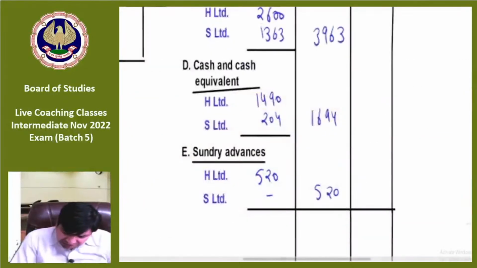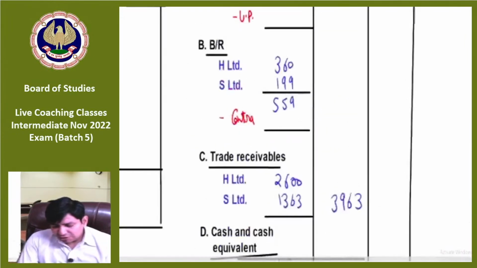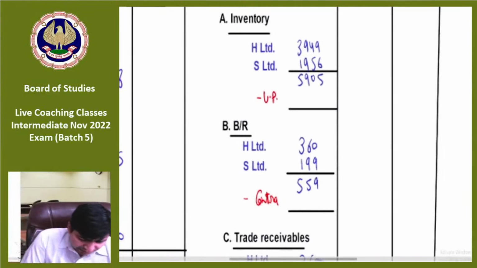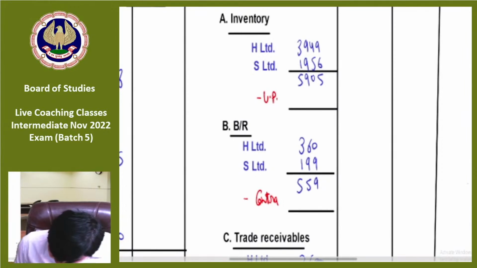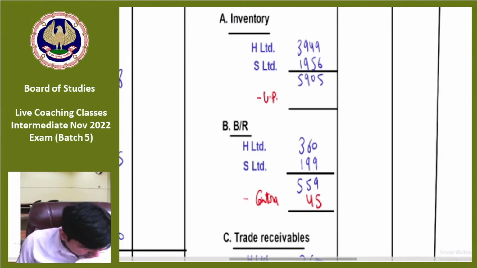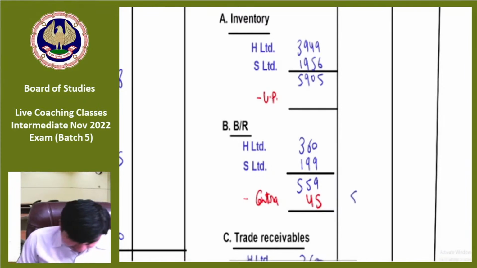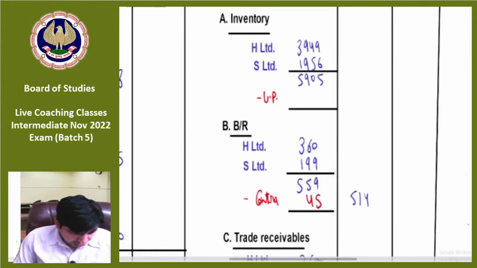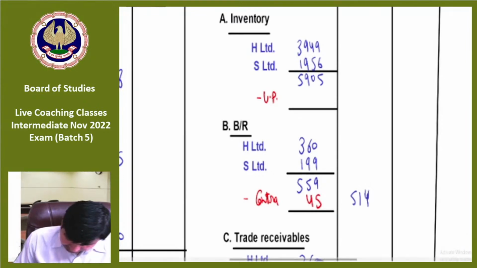In the balance sheet I am able to find both sides. Only these are contra, one in BR and the second in bills payable. So please reduce contra items. Only the mutual, or you can say contra, items must be reduced. From 559 minus 45, that is 514. 514 is the figure of bills receivable in the outer column net.